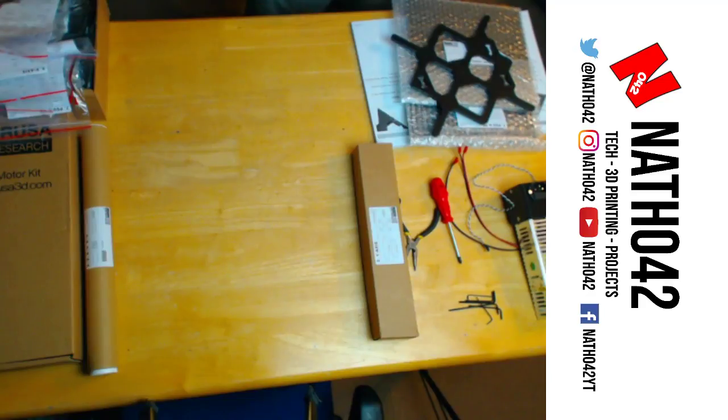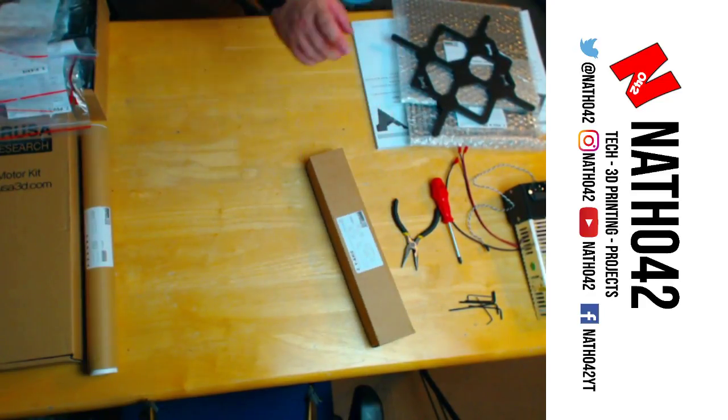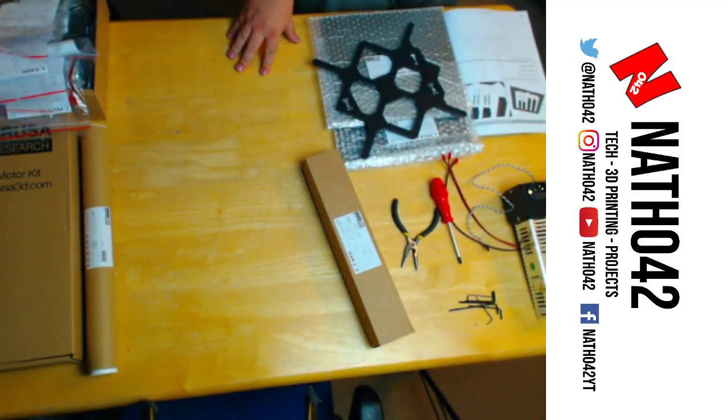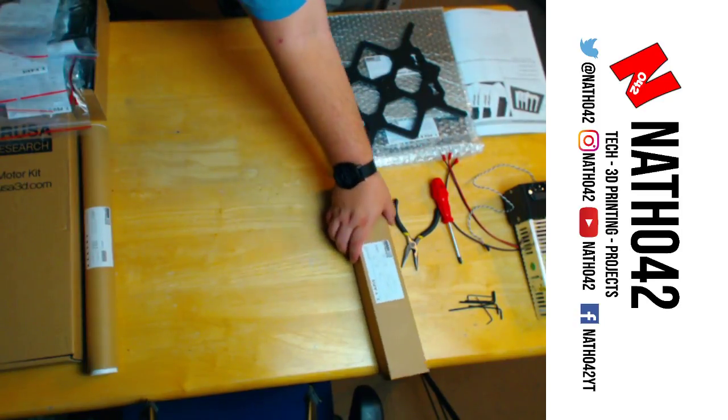Let's get rid of that box. I really like that box. That's really nice packaging. I put my stuff on the instructions, which is not a good idea.